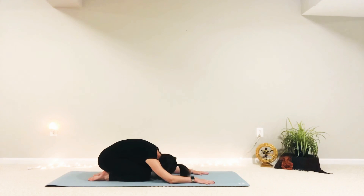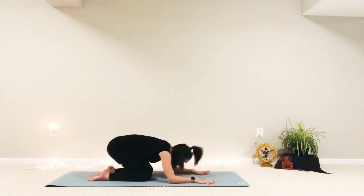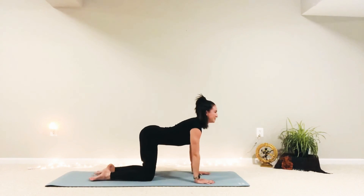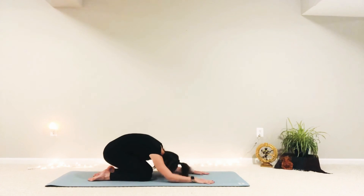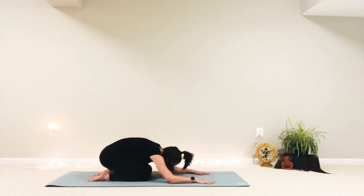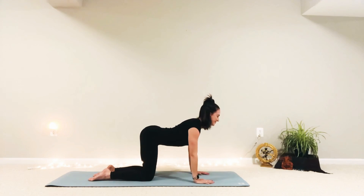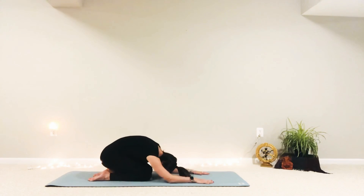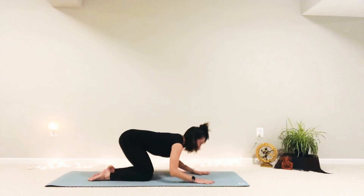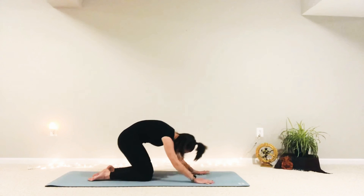Just to relax our backs, because I can't not compensate after holding a strength posture. Inhale, come on up — we'll do a couple of rounds of Chakra Vakasana to stretch our backs. Exhale, belly draws in, shift back. Two more: inhale and lift, draw the shoulders back. Exhale, round into your back and press back towards your heels. And then one more: inhale, lift it up, and exhale, shift back.